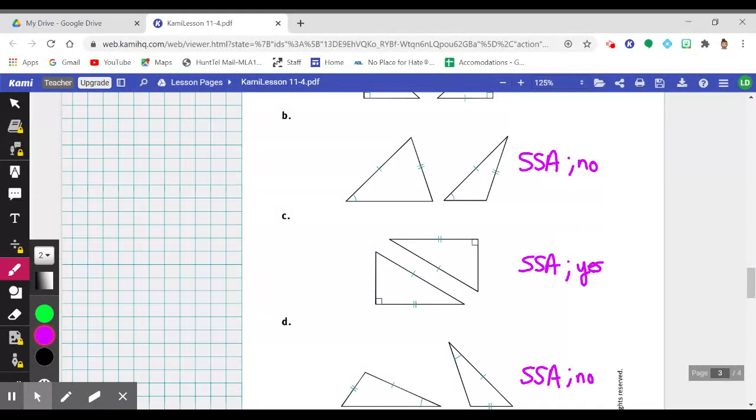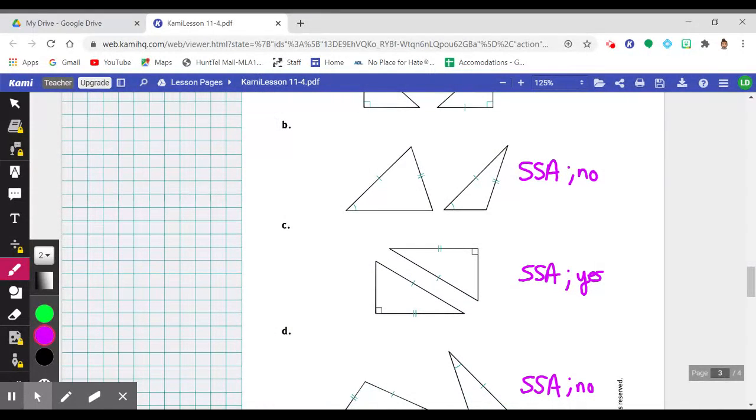And I love this illustration right here. I think this is an excellent representation of it. This side right here can be the same length, but the angle here doesn't necessarily have to be the same. So we could essentially slide this side in like so, where it's still the same length as the original side, but this angle here doesn't have to be the same angle.